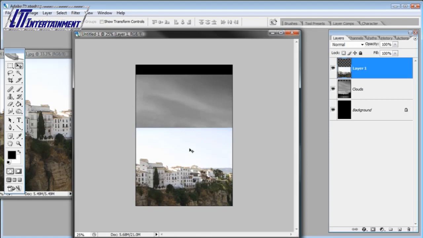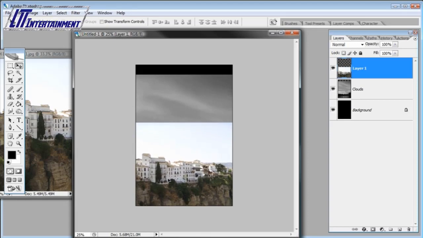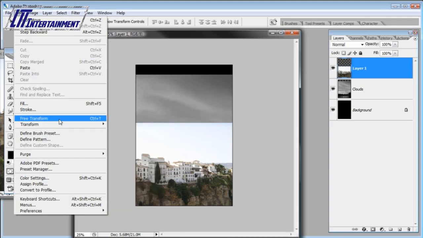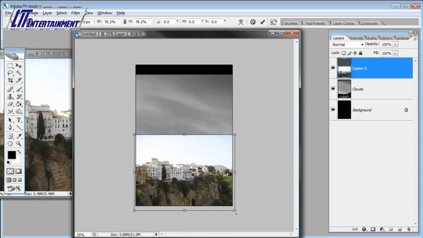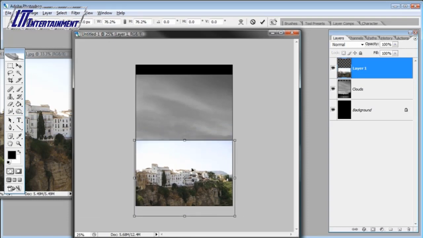And I'll position this down. Now we're going to actually see this building here in this image. We want to see it anyway, so we're going to have to resize it so we can see most of the building, just so we get the entire building. I'm sure it's more than one building. It's not one building, but it's probably a bunch of houses and stuff.